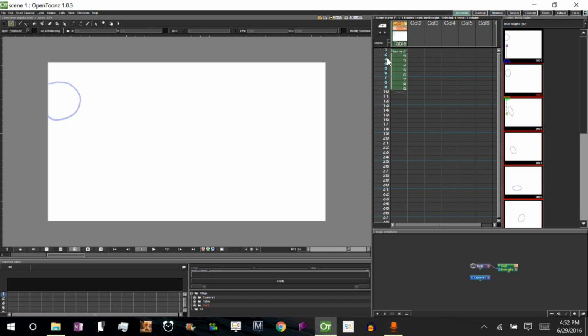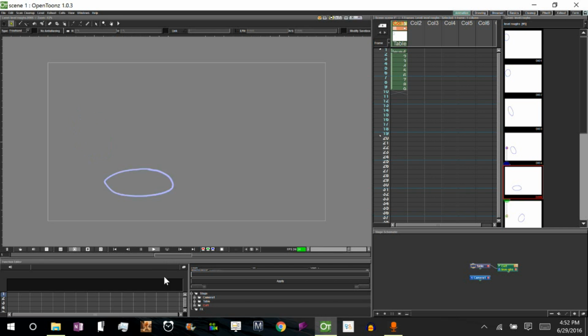And over here you can see that these numbers are blue and these numbers are white. And what that essentially means is the blue numbers are in the current play cycle. These little triangles here are the start and stop marker, and that essentially says I want my animation to start here and end here. And the blue numbers also indicate the same thing. Anytime a number falls within these two markers, it is blue or turquoise, and that means that will be the extent of the animation when you hit play or when you hit loop.